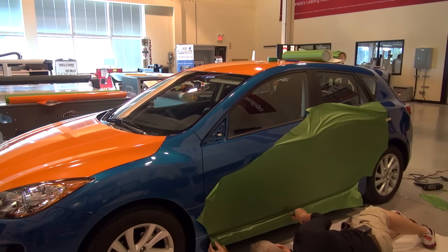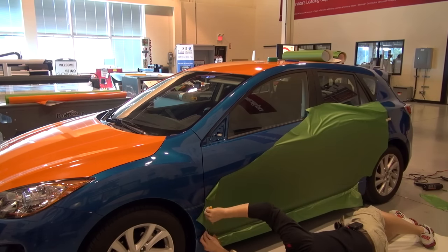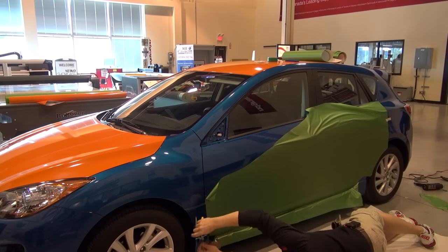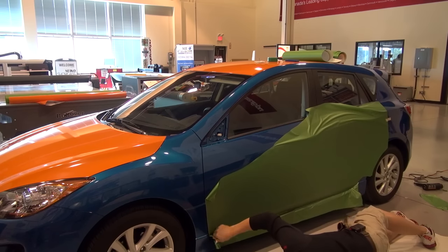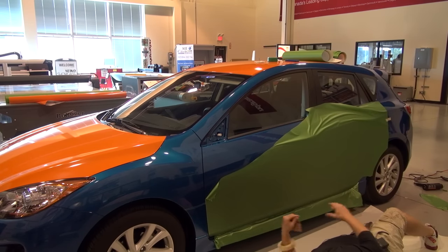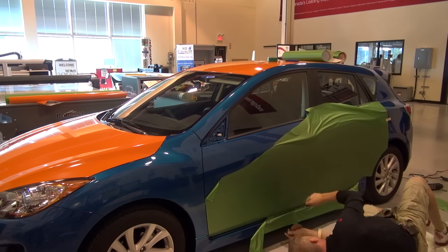So if we start working outside on a hot summer day, the sun's beating down on the substrate or on the car, you're going to be really struggling with those features. You're not going to have those nice components to the adhesive that allow you to float it there with the control tack, create your air barrier, or when you're squeegeeing the comply, which allows you to get the air out.